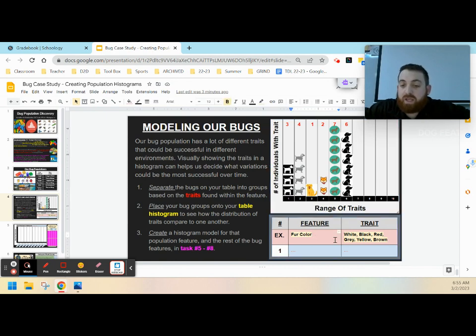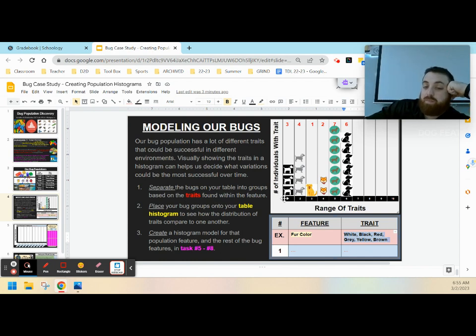So the traits that we are looking at are white, black, red, gray, yellow, and brown for our fur color feature. So what we did is we took our fur color feature and we sorted them into groups based on their traits. So we had all our black dogs together, our brown dogs, our red, our yellow, our gray, and our white. And once we had them organized, we placed them onto our table histogram to see their different distributions.